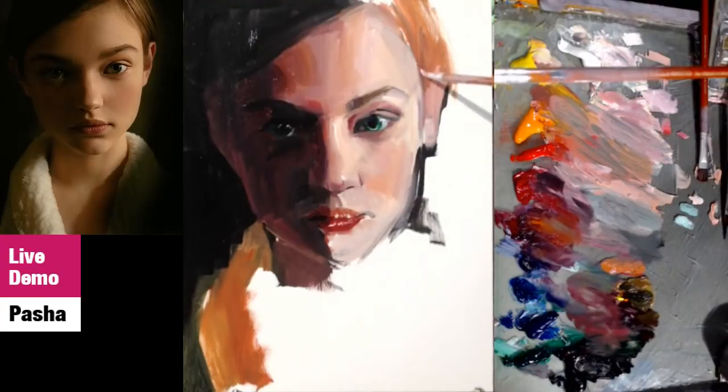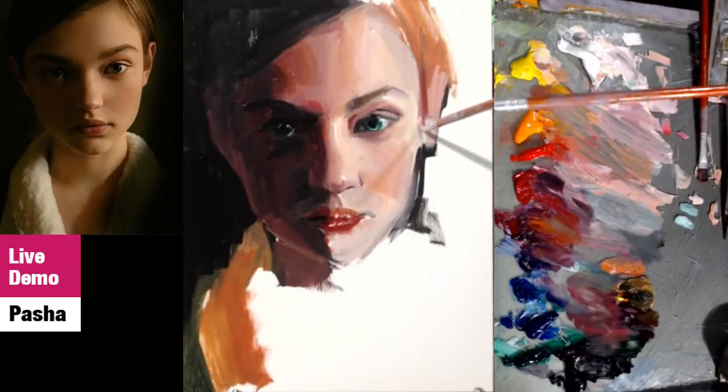Okay, now I gotta do a better job of defining the edge of her face here.